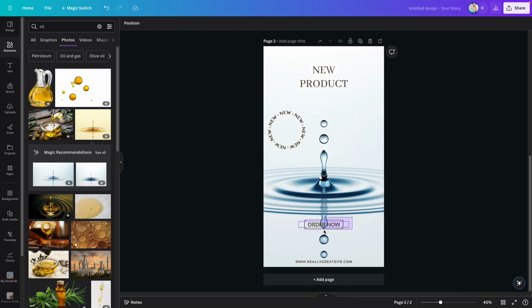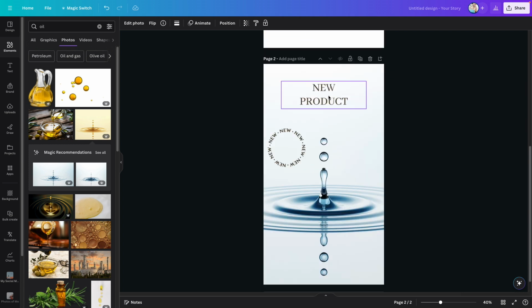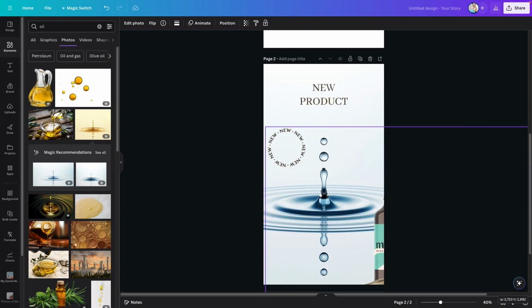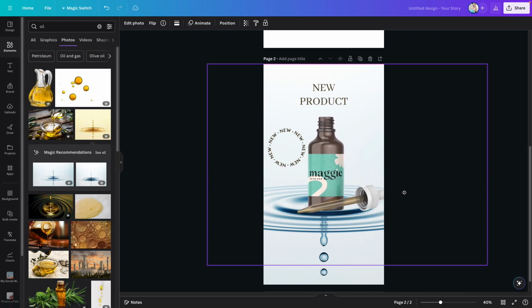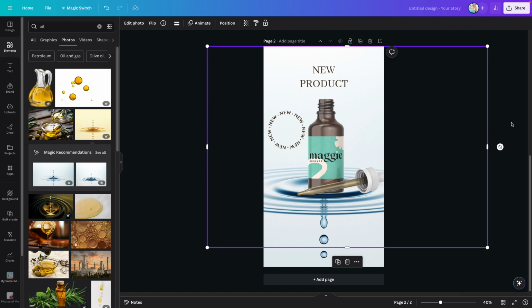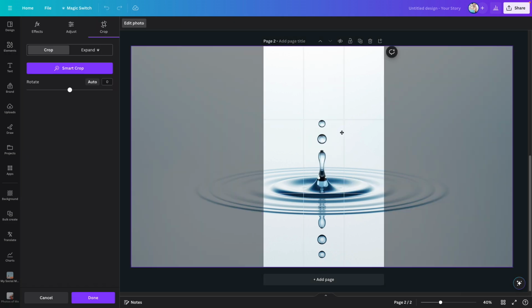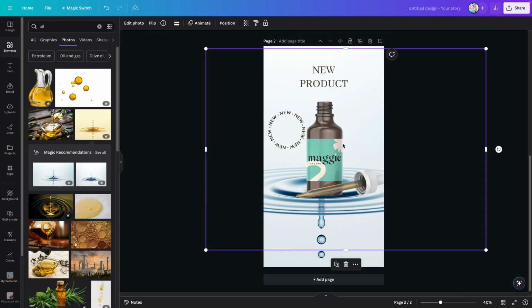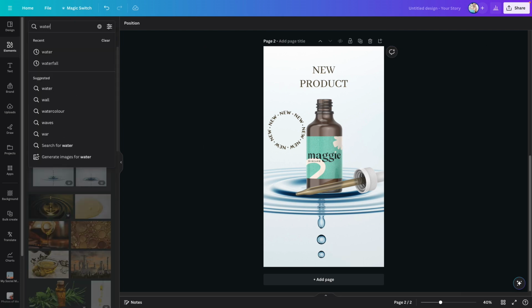And now I can just tidy things up that don't really work with what I want to be going for here. And now I can just copy and paste over my product and align it with the background image there. So I think that's looking pretty good. Now I could add in some animations perhaps, obviously much more powerful than just a static story, or I can add in some videos into the background if that suits me better, because this could also function as a reel or a product ad instead of just a story.